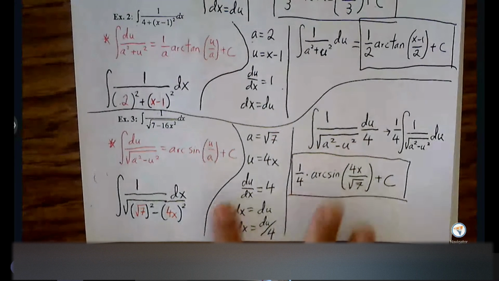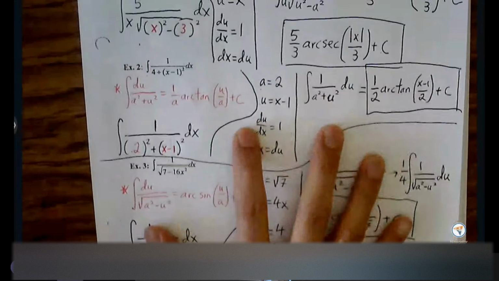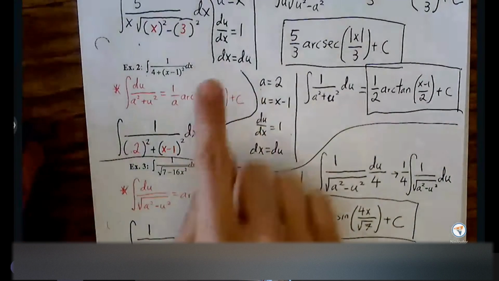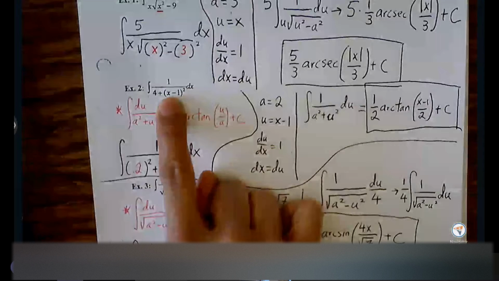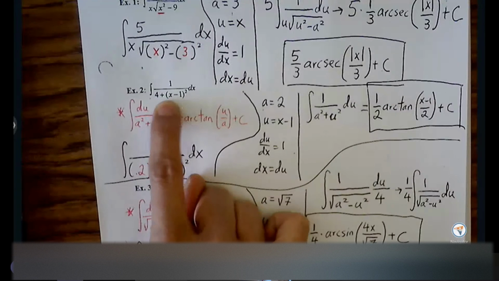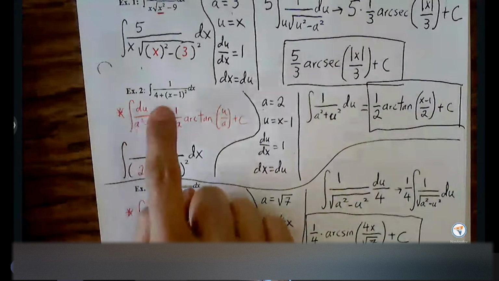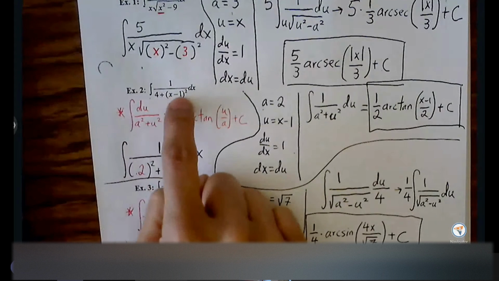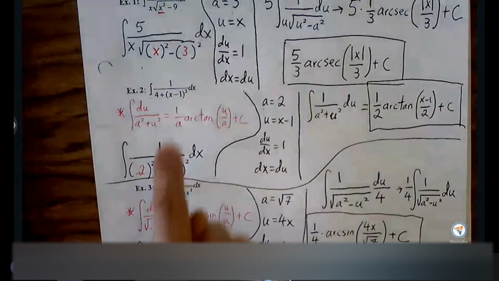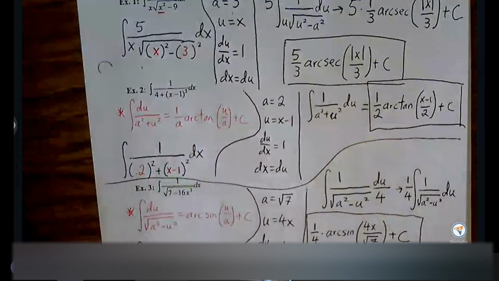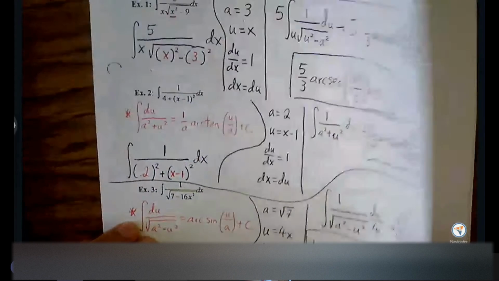Okay, next page, we're going to do more of the arc-trig, but there's going to be some complexity that we're going to see on the next page. Our denominator is not going to be quite set for us to pick the u and a value. The parentheses, even if we try to create parentheses, is not going to quite be in the form. So we're going to have to do a little bit of rearranging to get that denominator to show like what we see here on the first page. Okay, so let's look at the back.